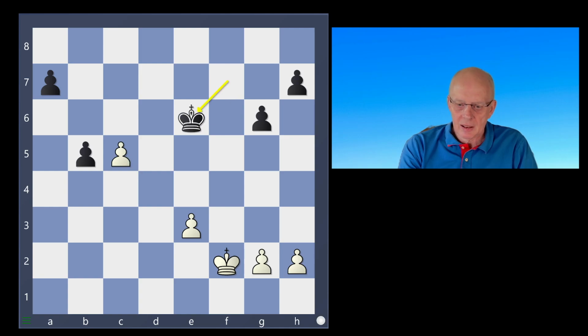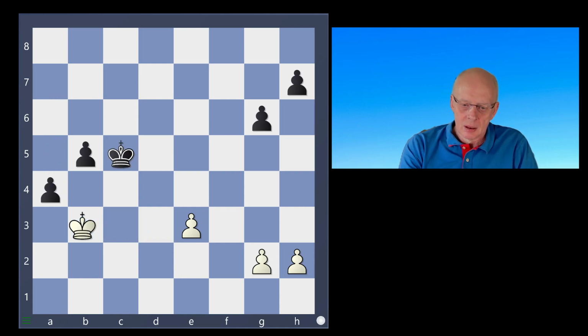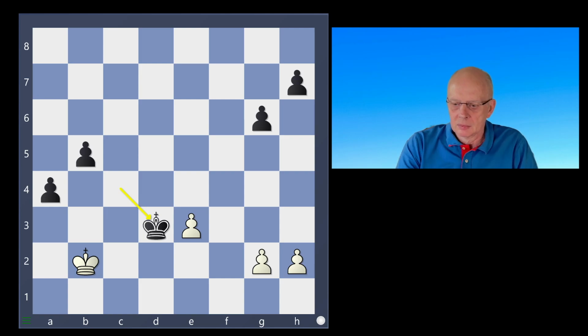Black played king a6, centralizing their king. White says, I'm going to the queen side to stop the pawns. And after this sequence, white resigned. So let me go back once.